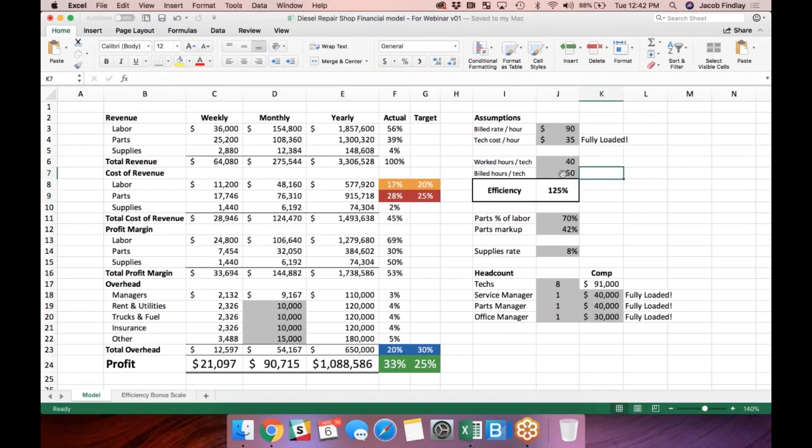So I dial up just a little bit. Because this is tough, it's like what they say, eating the elephant one bite at a time, or you can't eat the whole pie. One, I evaluate my labor rate, make sure I'm at market. If I can get a few more bucks, that's going to help. Reevaluate, am I at least covering my cost on shop supplies? Maybe I should make a percent. So if 4% is cost, I at least need to be at 5% of labor on shop supplies. Markup, graduated markup scale, minimum I would be putting in the Fullbay scale or getting better than that, if the market bears it.